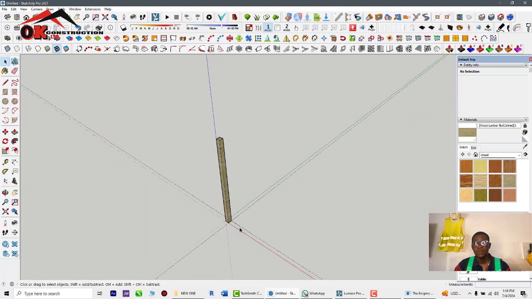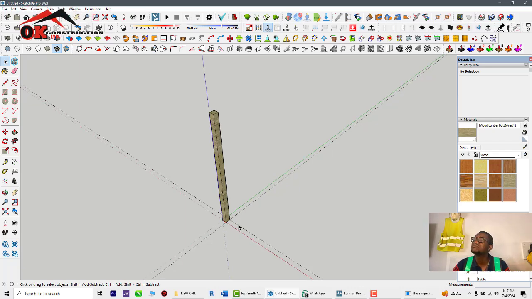All right, so now you want the table size, say 6 feet or 7 feet. We want it to be very long, so let's say 7 or 8 feet by 4 feet.